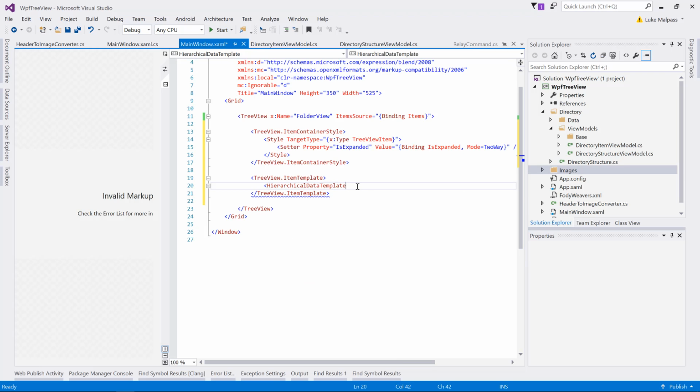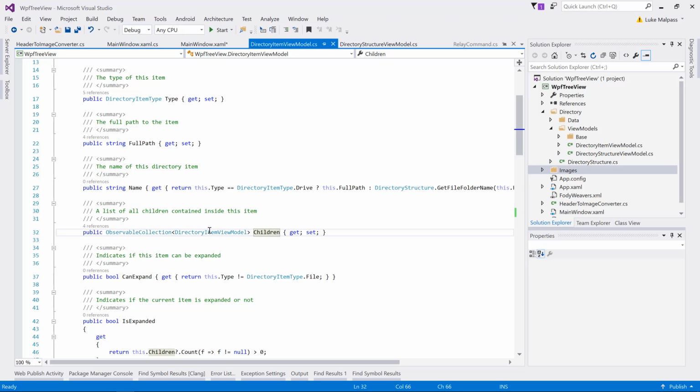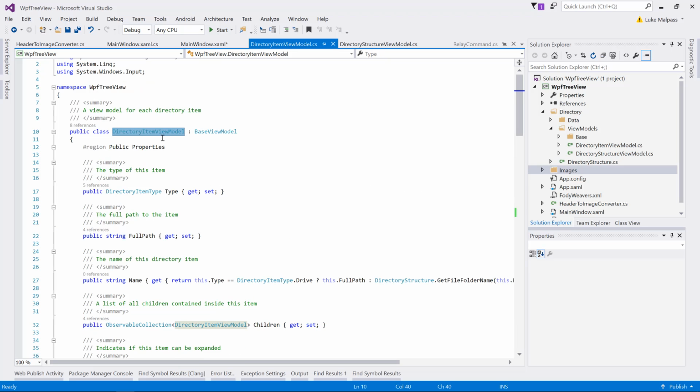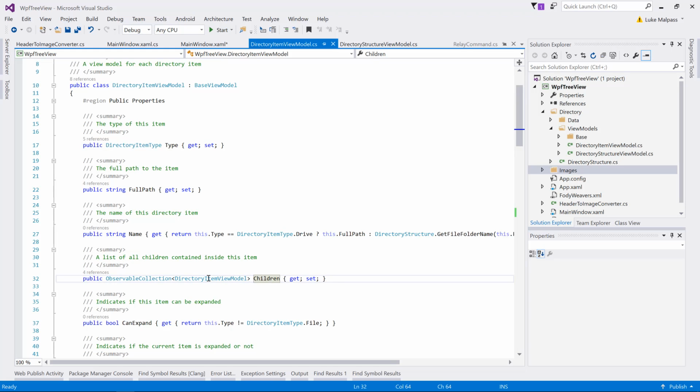So this hierarchical data template, we set the ItemsSource just like we've set here. So you think of it as like this infinite list, that the first ones are bound to the items, which are the view models, and then their children get bound to the children of that item. So that's where this constant loop goes. So this is this class, and then there's children in the class which are of that type.